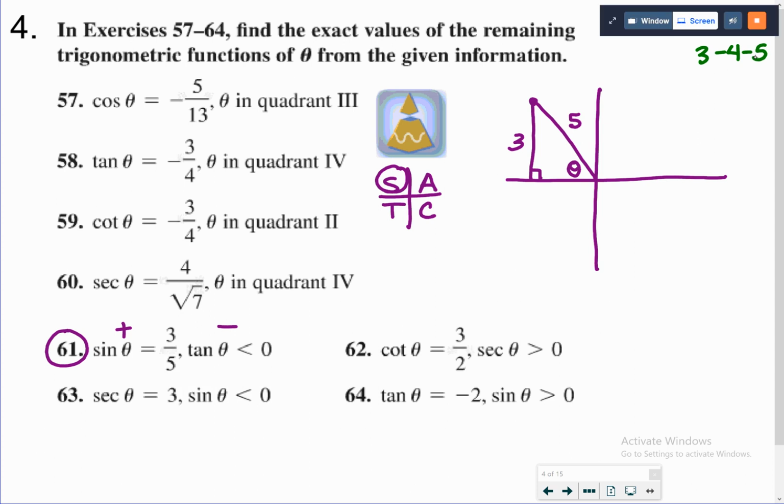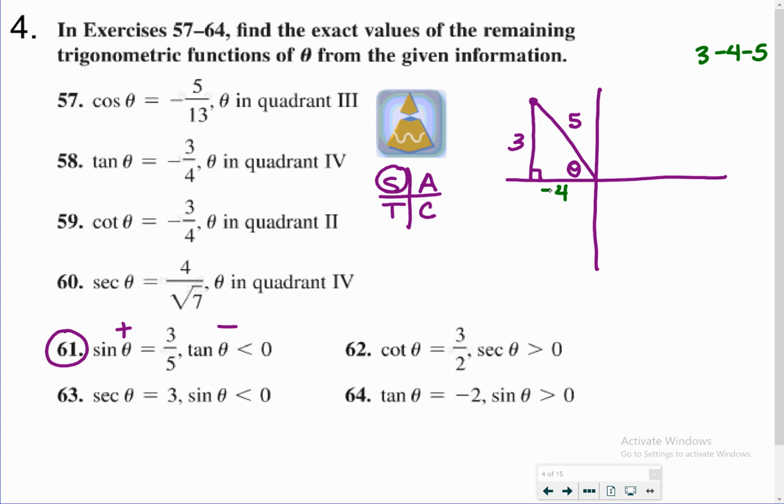Okay, and so if you do the Pythagorean theorem, you will get, well, technically you get plus or minus 4, and this is where you have to be careful with these triangles. Would it make sense if I put a positive 4 there? No, it has to be negative. So you can get the positive answer with the Pythagorean theorem, but you need to remember the context of what quadrant you're in. If you're going left, it's negative, or if you're going down, it's negative. So you want to make sure you include those in the picture.